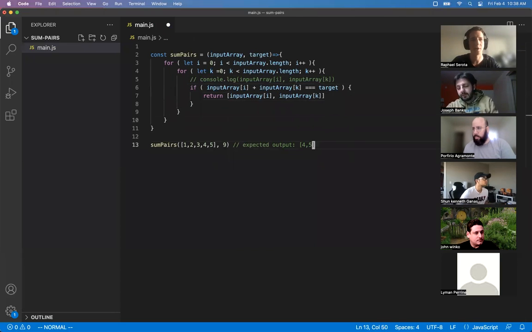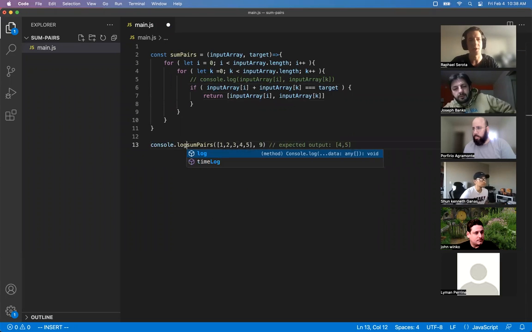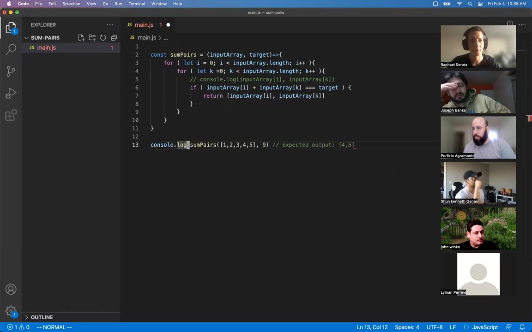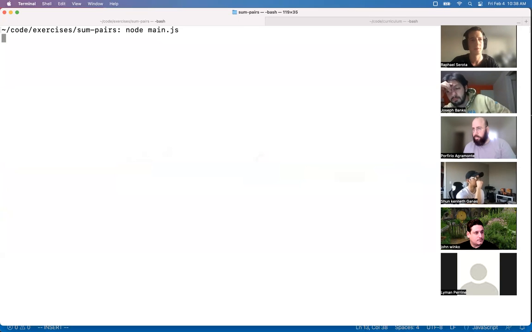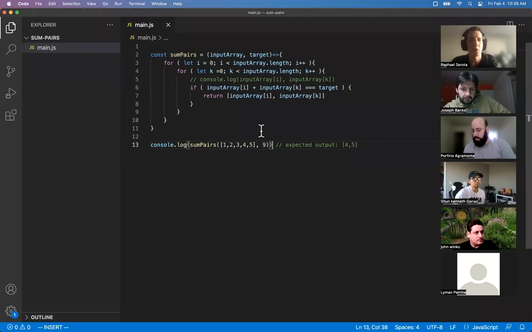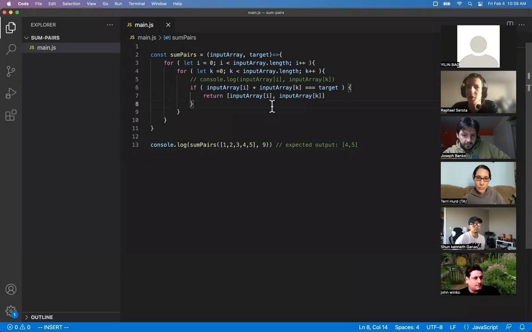Take out that console log and only console log the final result here. Cool. So that gave me roughly what I was expecting. An array with just 4 and 5, which add up to 9. So there's still one problem with this algorithm. I think someone already mentioned it, but if you want to just repeat it, or anyone else, Bao?